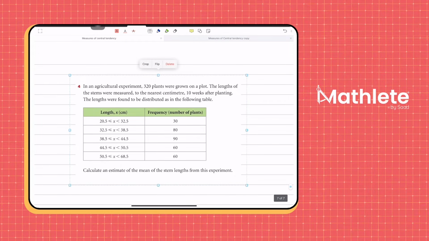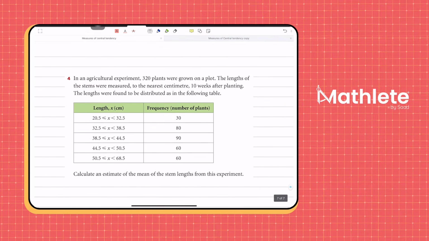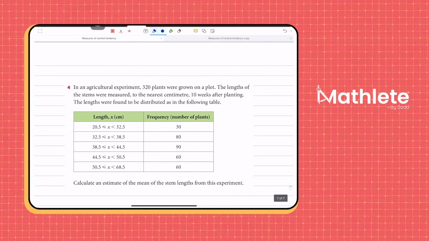Sir, these are past papers. No, these are not past paper questions, okay? All right, now, this is, again, we're just going to go over the mean. We're not going to go over the median and mode. Okay, we'll do that later.